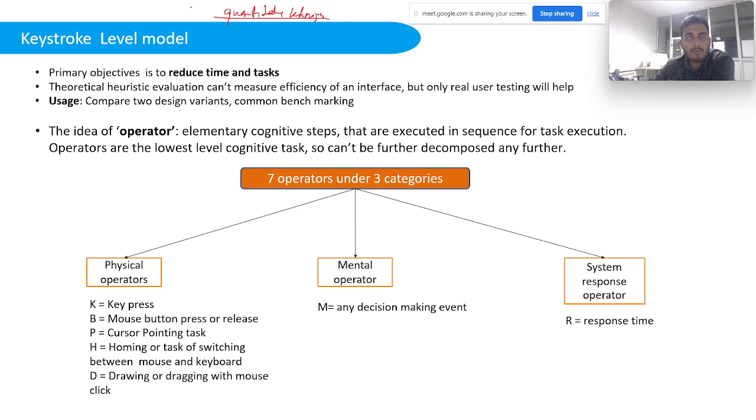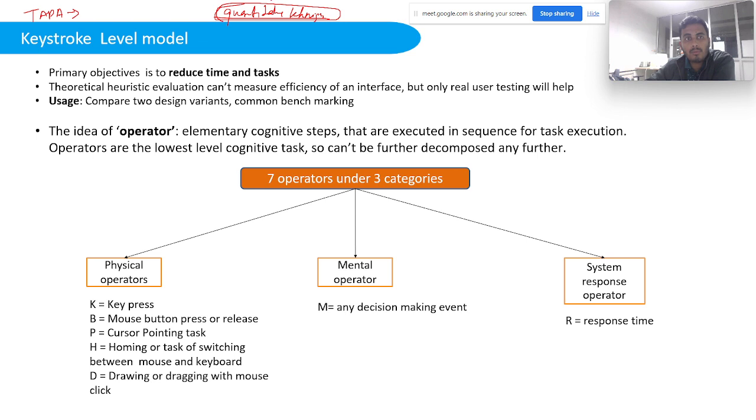Previously we have discussed the think aloud protocol, which is to speak while performing any task, but the nature of the output is qualitative. We again have to do thematic analysis to understand the key issues.